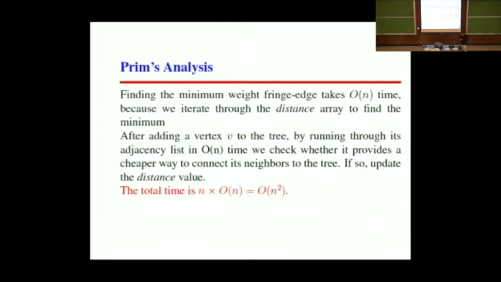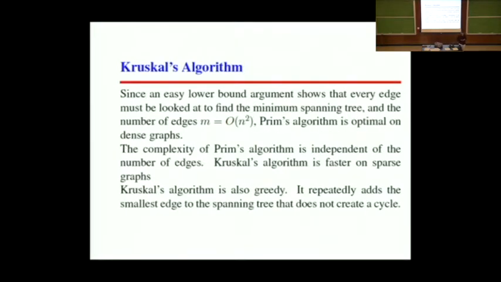So the claim here is we've got, in some sense, a best case algorithm, the best possible algorithm if the graph is dense. But as we have seen, not all graphs are dense, right? We would like to have an algorithm where instead of being n squared, it was m something, that was less than n squared for the case of m being n squared. Any questions about that? And so there's going to be another algorithm used to find minimum spanning trees that I want us to talk through a little bit. I don't think I'm going to give it to you in all its coding level details, but I want you to understand this other way of computing minimum spanning trees called Kruskal's algorithm.